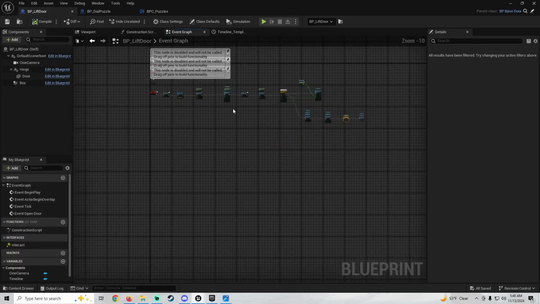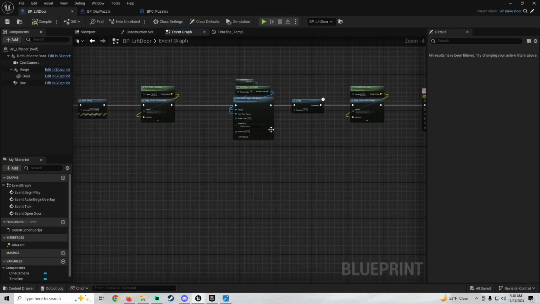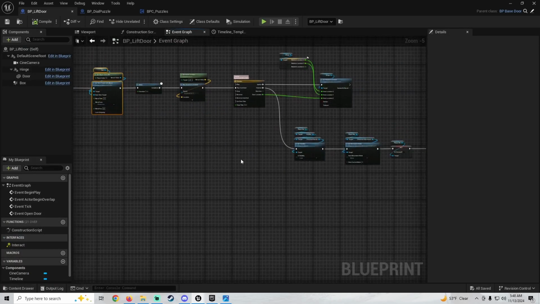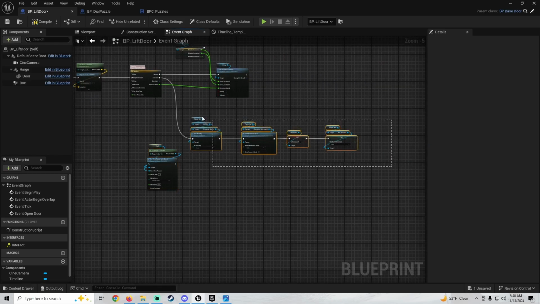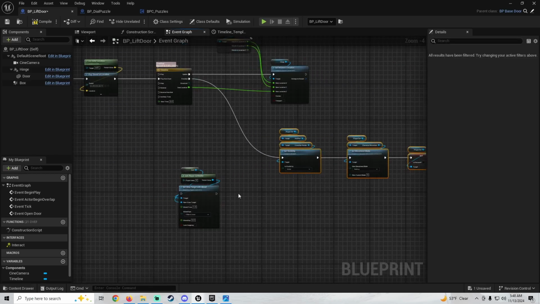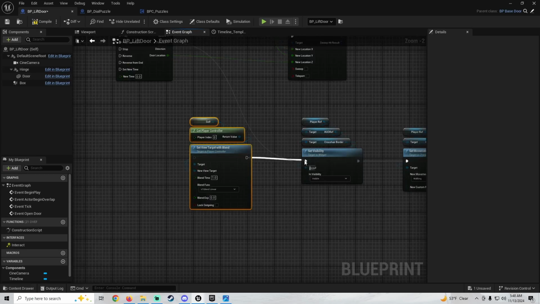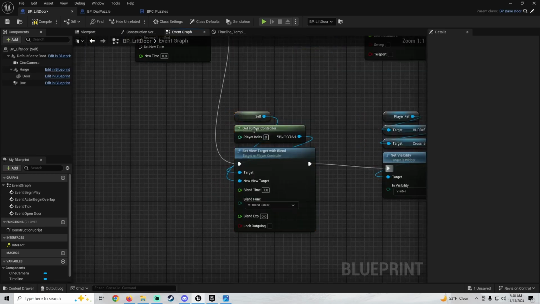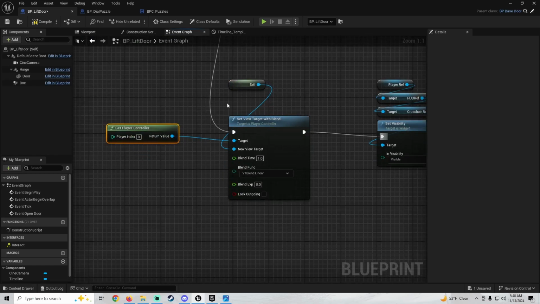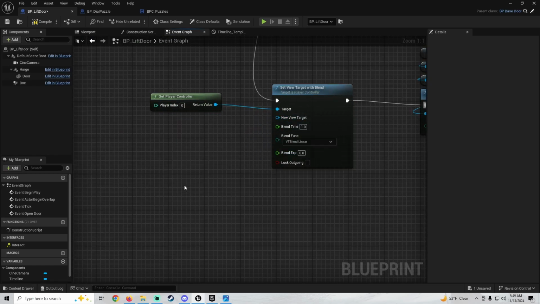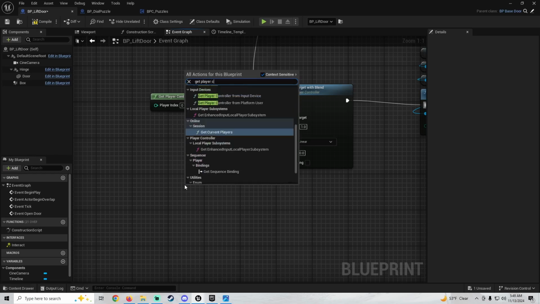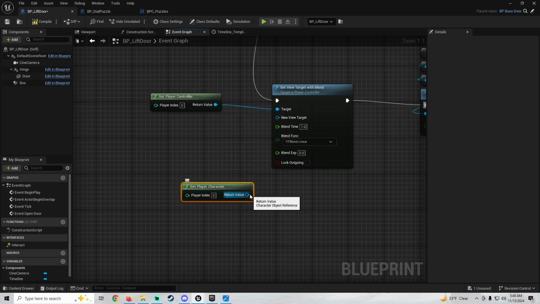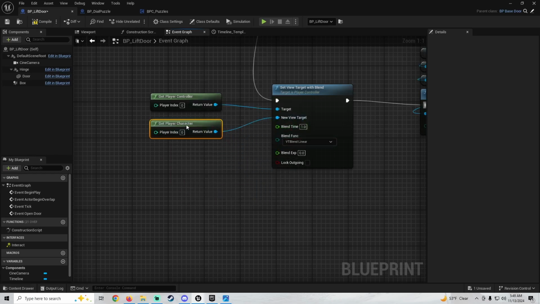So we need to set view target with blend back to our player character. I guess we did need that. We were missing that. Okay. So we'll just duplicate the one that we already have in here and plug this into the finished. We're going to get player controller, but instead of self being the new view target, I'm just going to grab a get player character and plug this into the new view target.